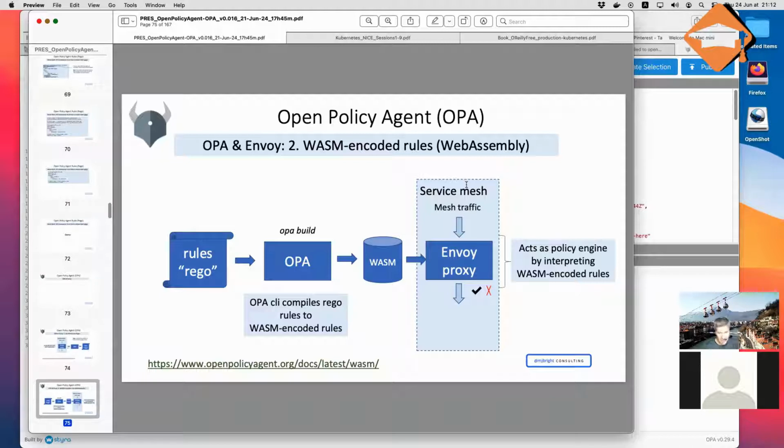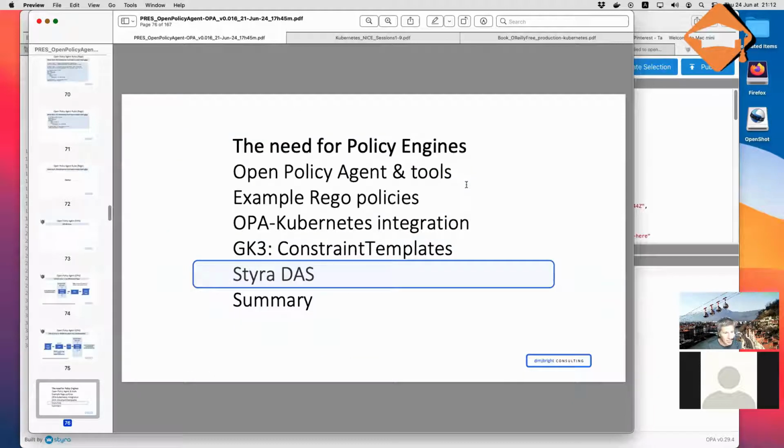But more importantly, if you're calling out from the Envoy proxy to the OPA policy engine over an HTTP connection, then you'll be paying a latency tax for that as well. And if you're in a microservices environment, then that could be multiplied by the number of components of your microservice that you have. Okay, so latency is definitely important.